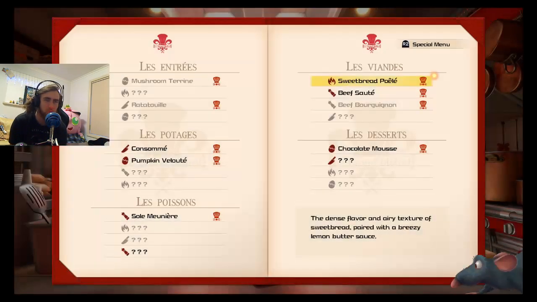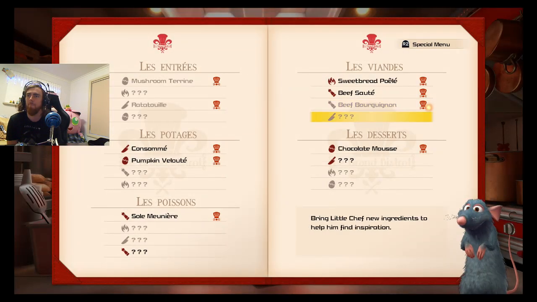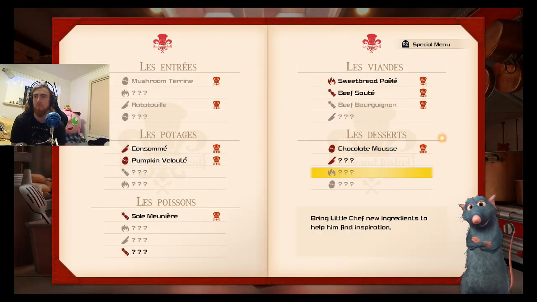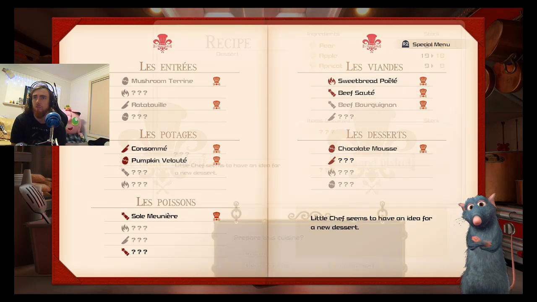Ooh. Ooh. We did this, didn't we? We don't have enough garlic anymore. Wait, did we? No, we already did it. It's got that little mark next to it. I've got to remember those. So we have this one as well to attempt. How do we cook this one? Chopping. Okay.